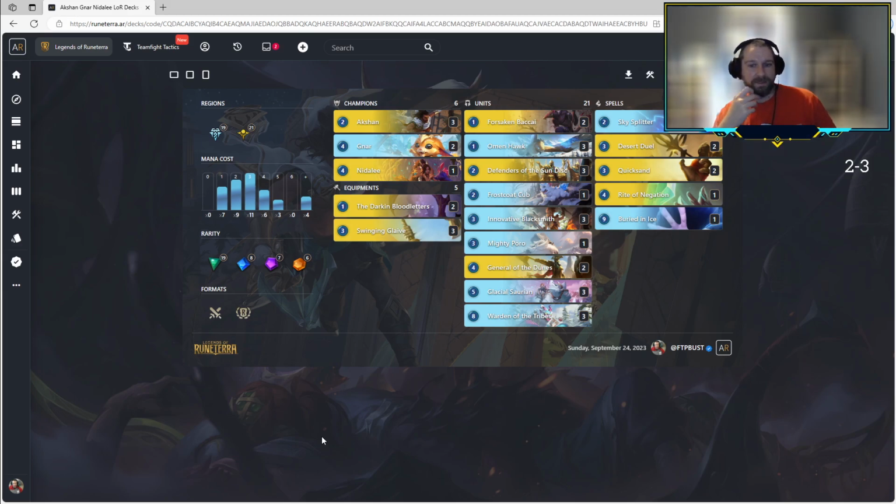But the thing I start to question is, can we push a little further away from some of these units? Can we cut out an Innovative Blacksmith to put in, say, another Frostcoat Cub? Or do we really need to include Nidalee in here if she's not getting the job done for us? Or do we really need to include Gnar? There's a couple of levers that we can be switching around in here.